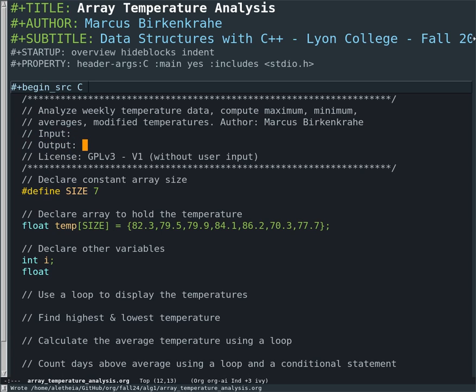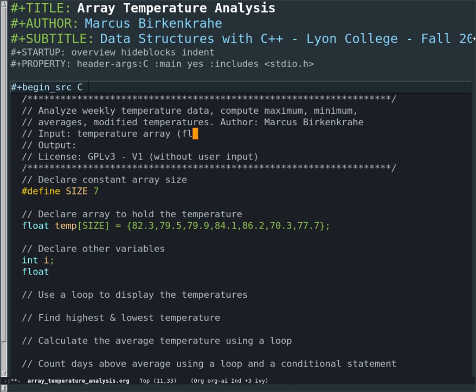If I have time, I'm going to do this later, but I wanted to keep this recording under 20 minutes if possible. So, temperature array. Actually, I'm going to put it in here anyway. Float.